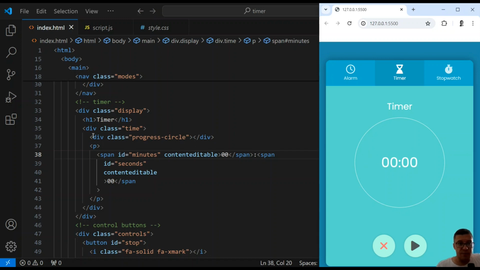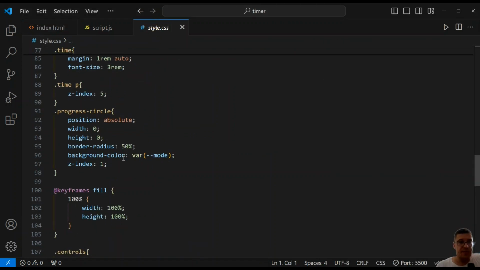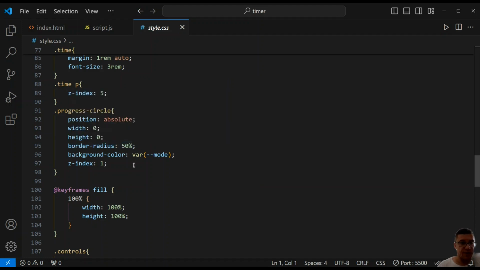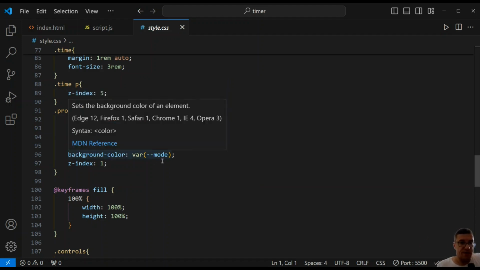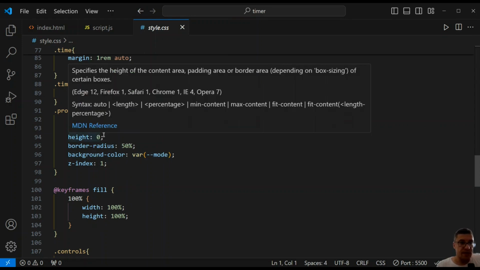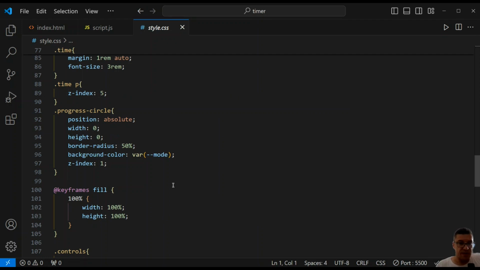So inside I put another empty div with the class of progress circle, and let me show you in my CSS. It's positioned absolute, and has a border radius of 50%, which will make it a circle. And I put a background color on that div, but it has a width and a height of 0, meaning that it's not visible in the UI.